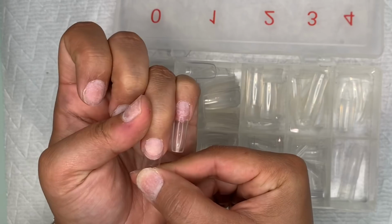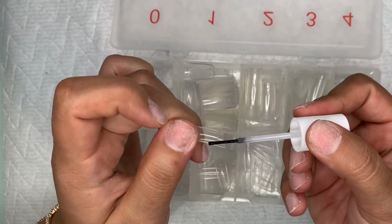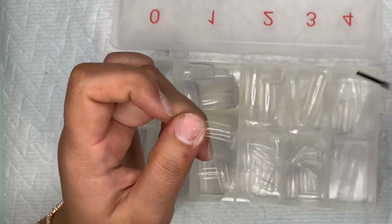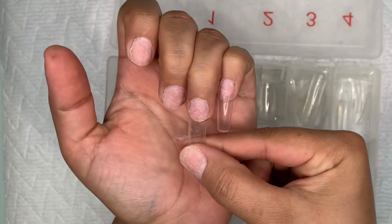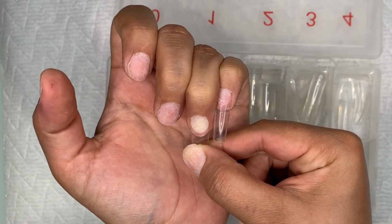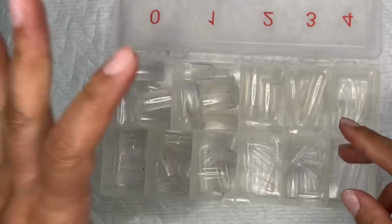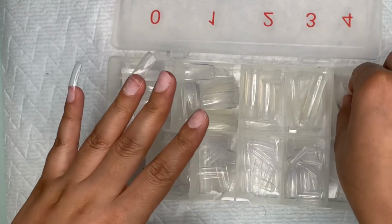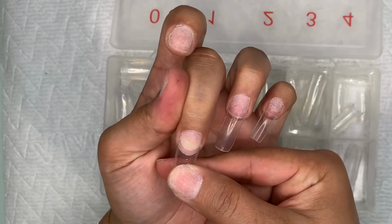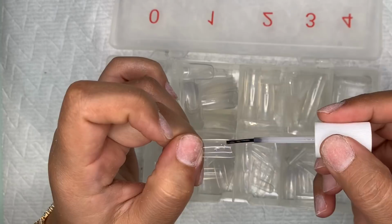So same thing, going in and measuring the nail from sidewall to sidewall. It fits perfectly, so we're gonna go in and apply the nail glue. And same thing, make sure I hold my finger really straight, place the nail down, and then just hold it down for a few seconds, and that's it. I kind of wanted them a little bit longer, but y'all, then I'm not gonna be able to do anything. So I'm just gonna leave them like this.